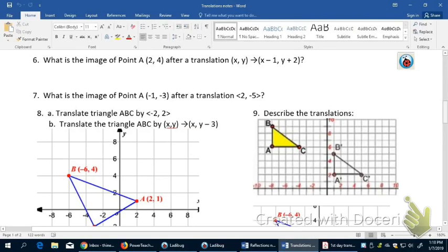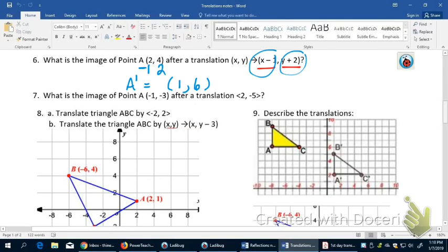What you can do is you just take these values, and that's what you add and subtract to that point that you start with. Because that's what you do with translations. You just add and subtract the numbers. So we're going to subtract 1 on the 2, and we're going to add 2 on the 4. Because that was the 2 points it gave you right there. And so our new point, A prime, is (1, 6). Because 2 minus 1 is 1, and 4 plus 2 is 6.